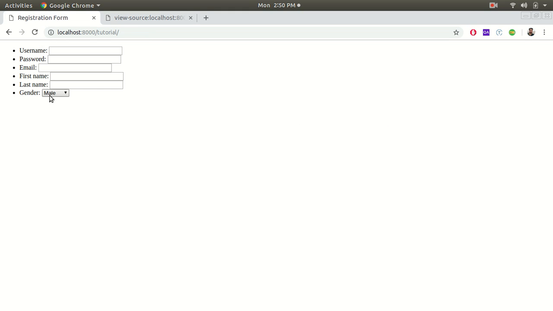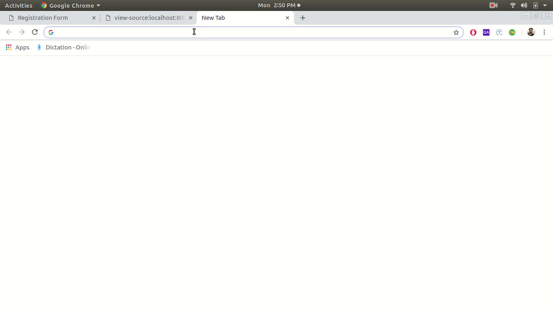Now you can use CSS to customize the behavior and give it a more presentable look, but in this video we are going to use Bootstrap. So let's see Bootstrap forms.